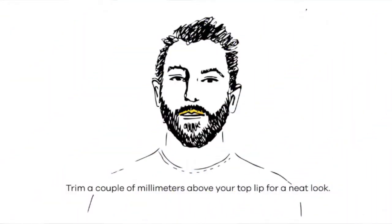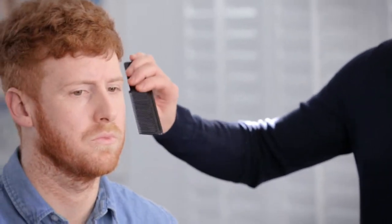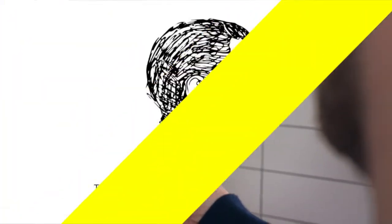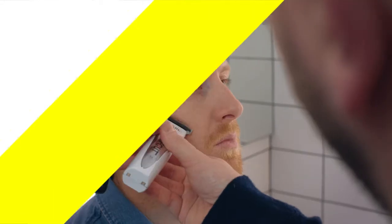The second thing to remember is to make sure that the hairs on the top lip are kept nice and clean, because this will make it look nice and sharp. The other thing is that any hairs that grow on the cheek — any hairs that grow above the high cheekbone line — need to be removed as well, probably every one to two days. That's going to keep that line looking nice and sharp and enable it to grow down but still remain some smartness as well.